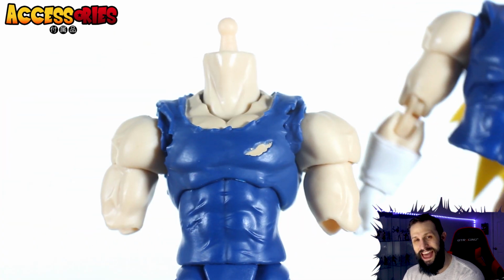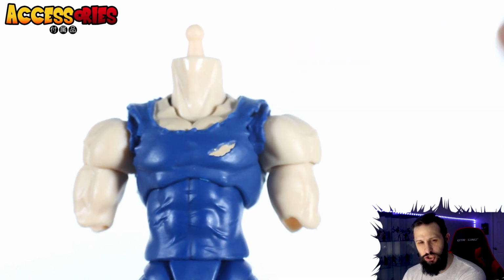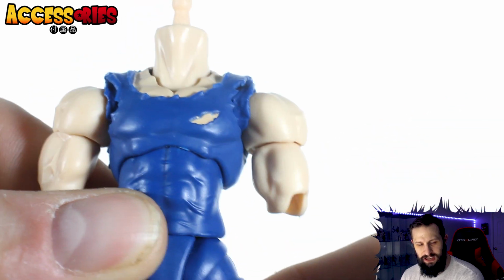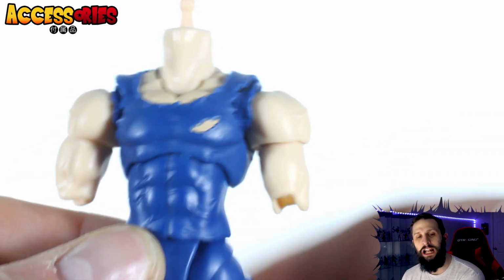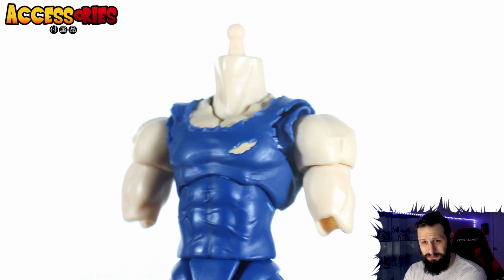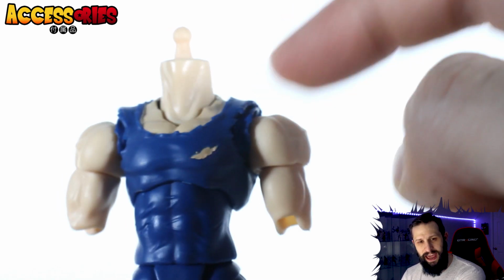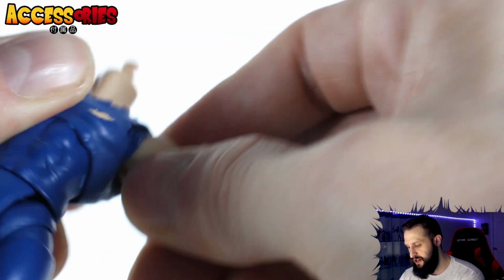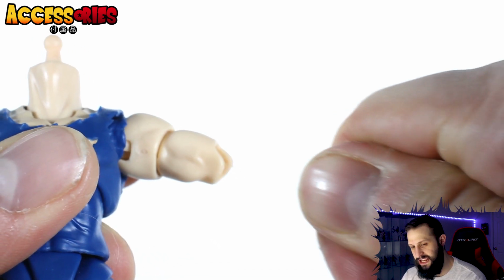Now, when you're inserting into the forearms here, you want to actually hold this shoulder piece down because this comes loose right here. The actual bicep gets loose and then it's hard to actually insert into that hole right there. Goodness, a lot of sexual innuendos there. So my apologies, or maybe you enjoy it. I don't know. You might like this. So you want to hold the shoulder down and then push up.